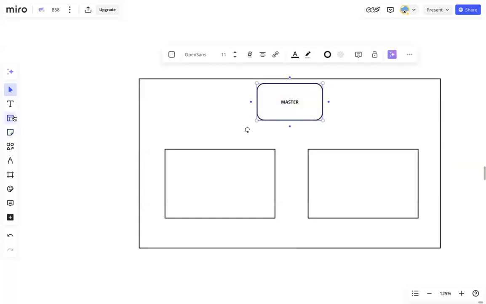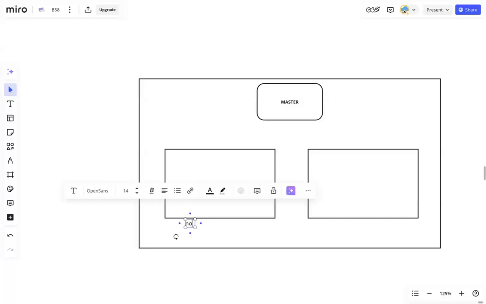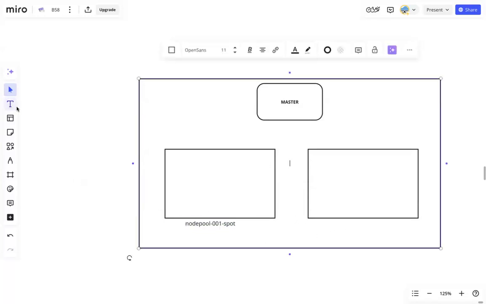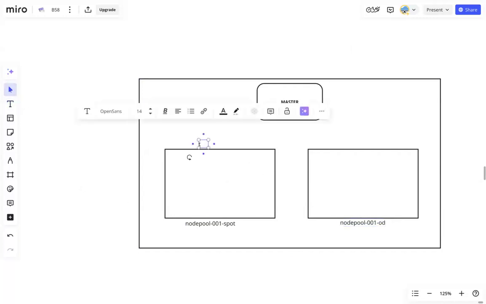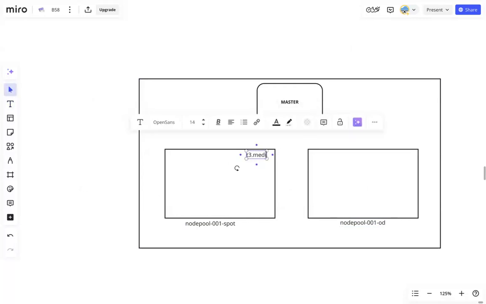Here you call it node pool 001. Spot instances, on demand. Okay. So you can say all the instances that come up here are t3.medium. Again, what type of node is based on the type of workload that you're going to host. It's purely your choice.